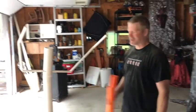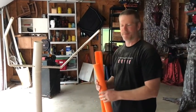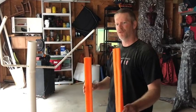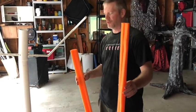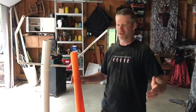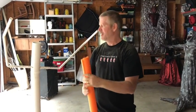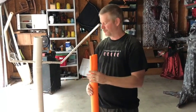Alright, so now I got the arms in the position that I want them to be in. I'm going to start building up the body. And what I'm using for the body is pool noodles. I actually saw a really cool prop online. It was basically somebody spent a lot of time creating an arch of all these different pool noodles all intertwined with each other, and that gave me the idea to use the pool noodles for this.